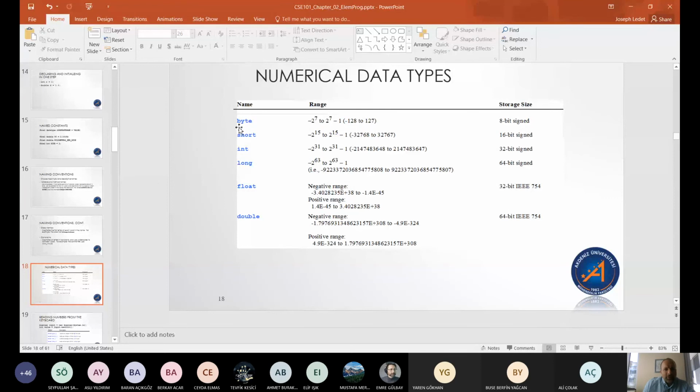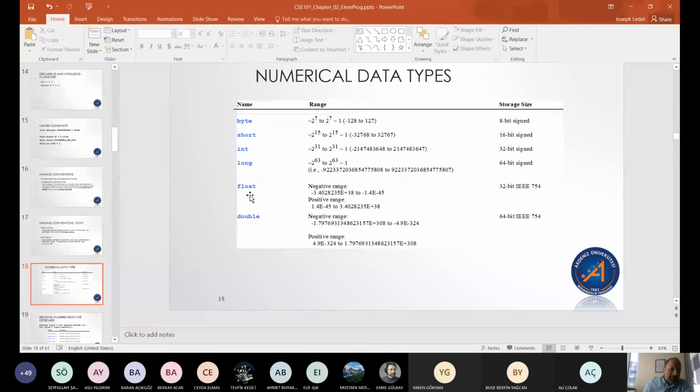So we have byte, short, int, long, which are all integer data types. If we cannot fit it in, negative 21 billion to positive 21 billion, we can use a long data type that will be much more, okay? It's 64 bits instead of 32. We have 2 decimal type numbers. So this is all integer: byte, short, int, long. Char is also an integer data type, just for the record.